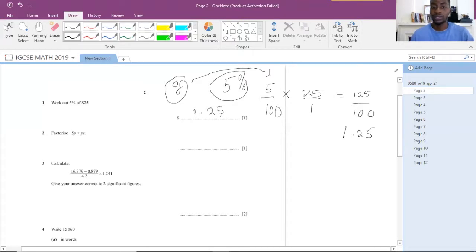So how did we solve this? We said a percentage is any number that's divided by 100 by definition. That's the first part. Then the second part, we said "of" is a word of multiplication. Multiplied by $25, we can make any whole number into a fraction by making it a fraction over 1. So this is 25 over 1. We multiply the numerator, 5 by 25, to get 125. 100 by 1 makes 100, and we work out this fraction to give us 1.25.